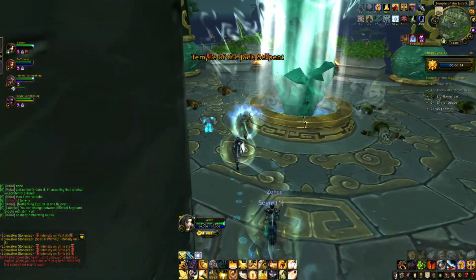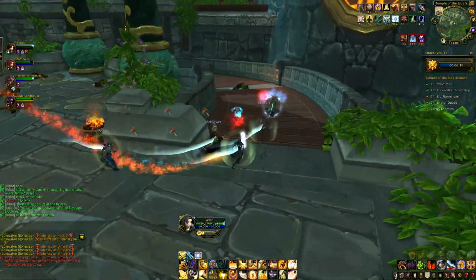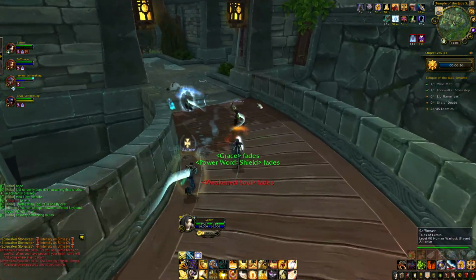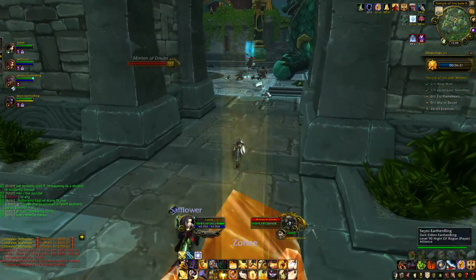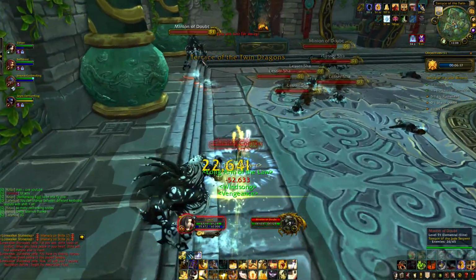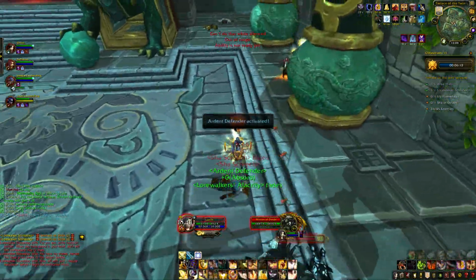You do a lot of running around in this instance, like a whole lot. And if you have something like Stampeding Roar or Aspect of the Pack, then you could shave a couple of seconds off. But this next room is kind of scary because you have to kill everything in the room, and the mobs themselves are just so strong, and sometimes the patrols are in really bad position, so you just can't pull anything. You gotta wait for them to reposition themselves.